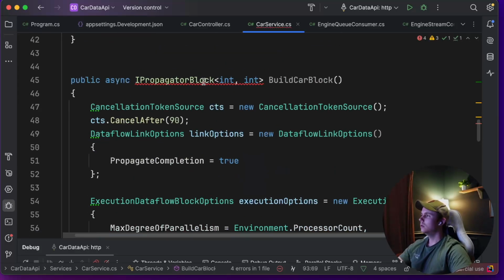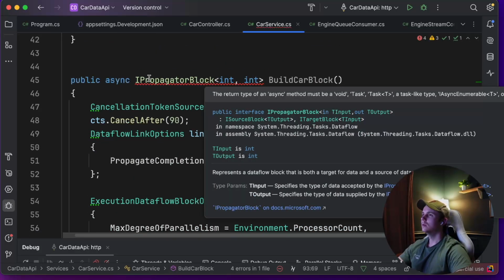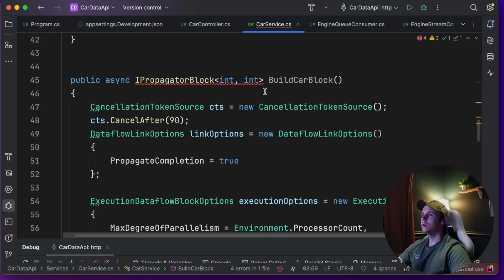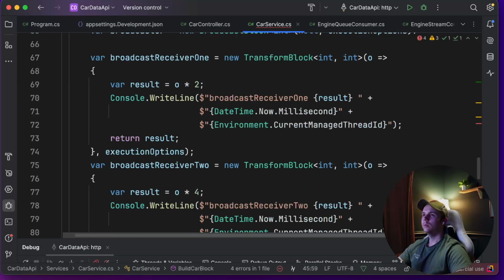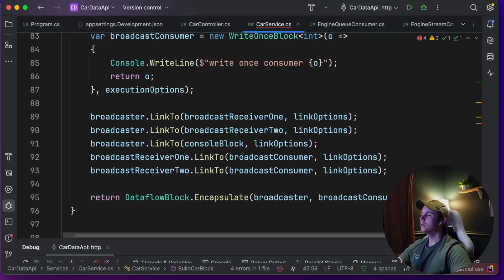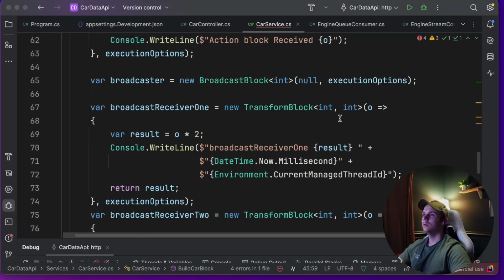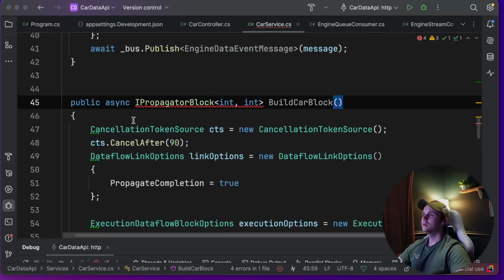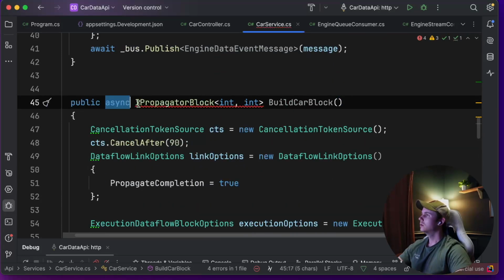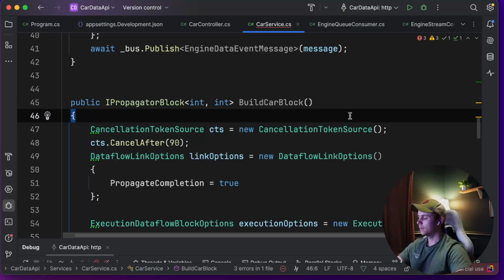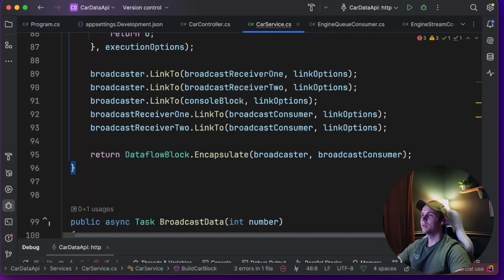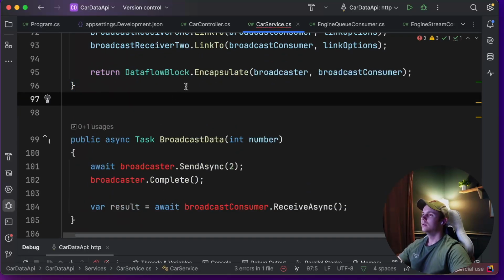Whoops, what did I miss? Oh, am I not? Hold on. Int. There we go. Can't make it async. All right, so now I've returned that.